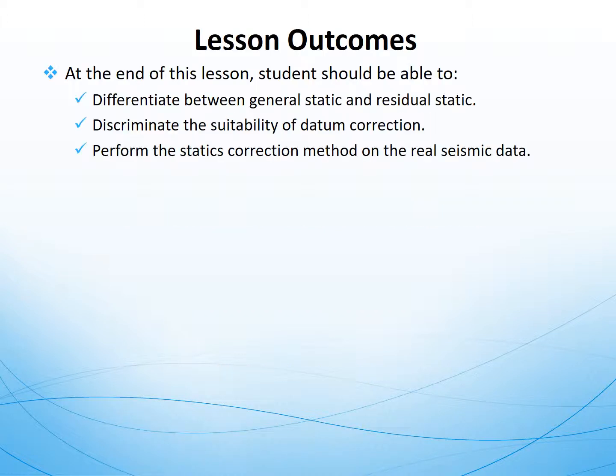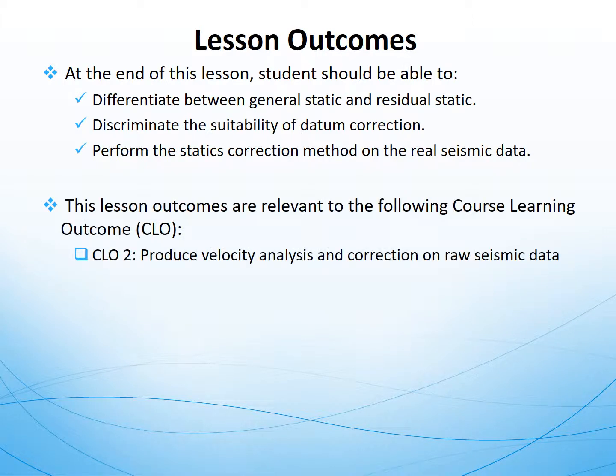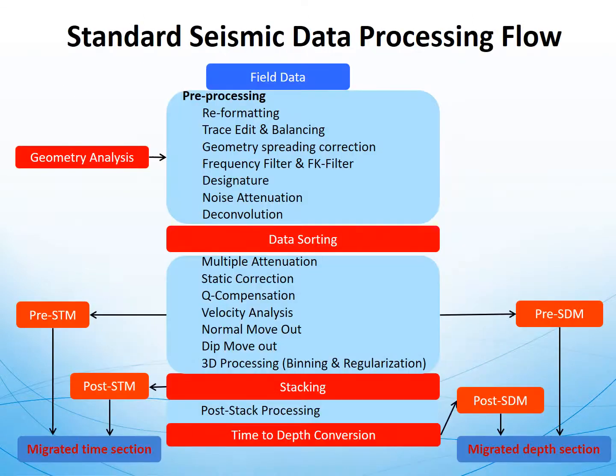At the end of this lecture, you should be able to differentiate between general static as well as the residual static, discriminate the suitability of the datum correction, as well as perform the static correction method on the real seismic dataset, which contributes to the following course learning outcome, as well as mapping to the following program outcome. So where does the static correction come in?